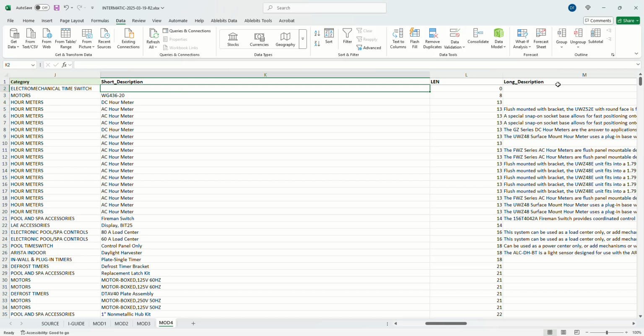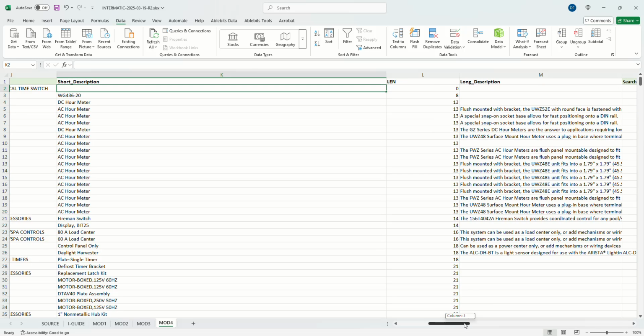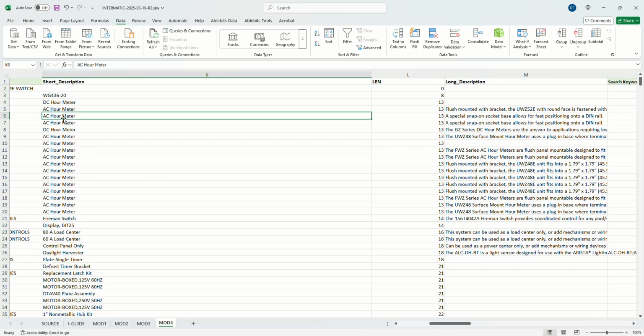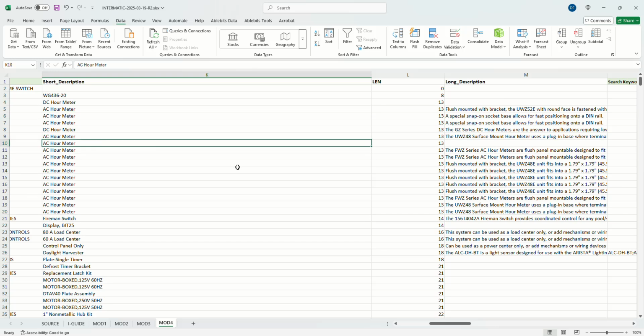Now, ordinarily, if you have a short description column and a long description column, and some have information and others don't, as we can see over here, we have quite a few where there's a short description but no long description. We can fill in the blanks at some later point in the process. We'll copy the short description and fill it in there. Better short than nothing. And you can cross-pollinate: if you have something with no short description, fill in from the long description and shorten it up, or vice versa.